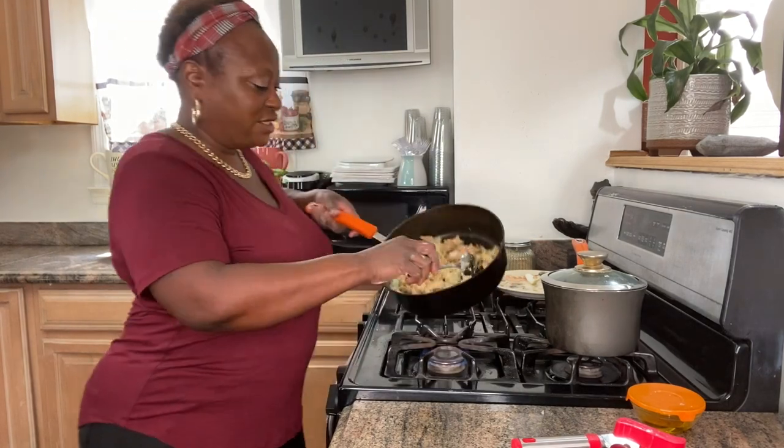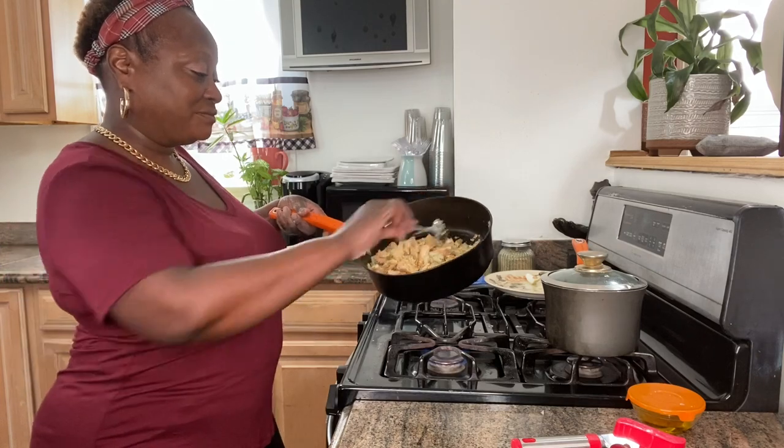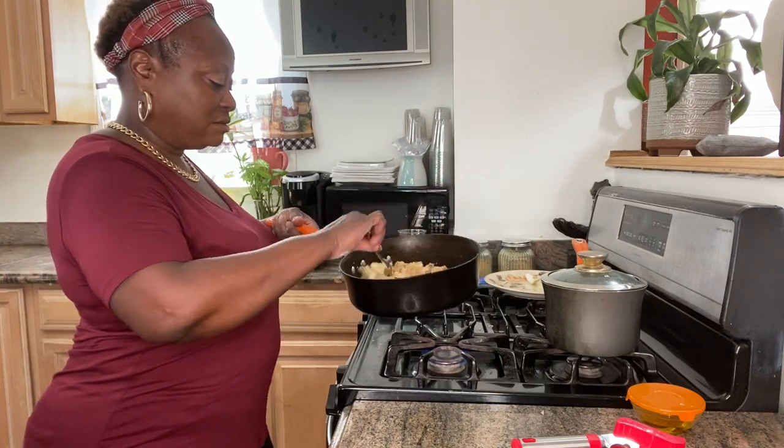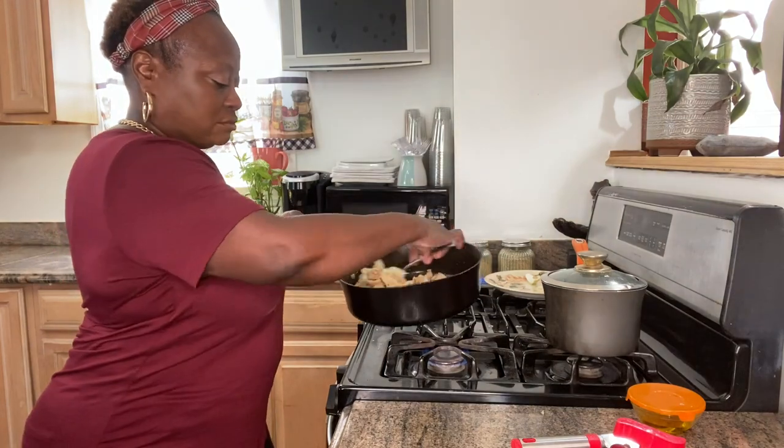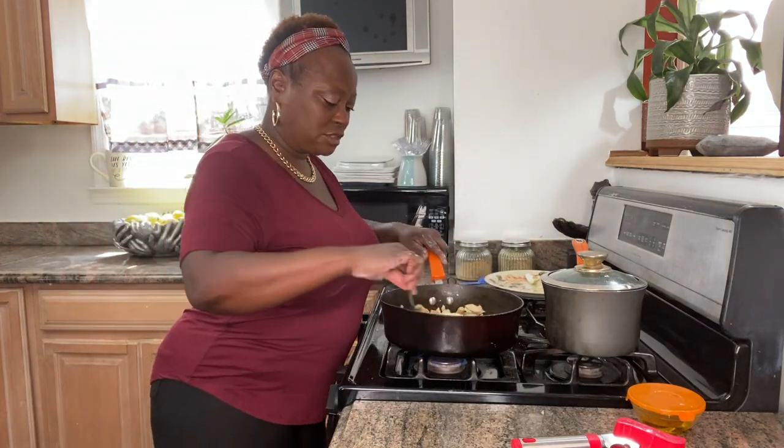So guys, as you can see, I'm just breaking up the salmon. That looks delicious already. Breaking up the salmon. And you let it continue to cook in here.